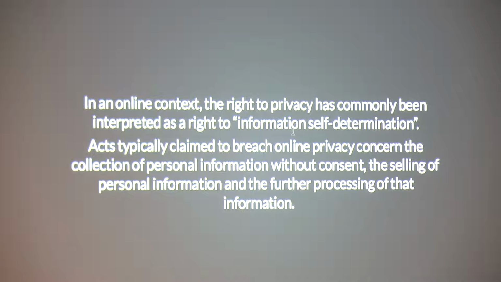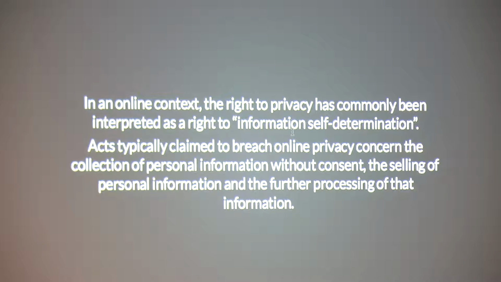And it's kind of controversial, because up to now, the right to privacy is the right to information self-determination. This means that if I give you my data, and I give you consent to use my data, that is fine, and you can use it. But with online data, I can give you access to my location, for example, through an application, but do I know when that location information is used and to do what? If I don't know what you use this information for, does it mean I gave you my consent to use it?